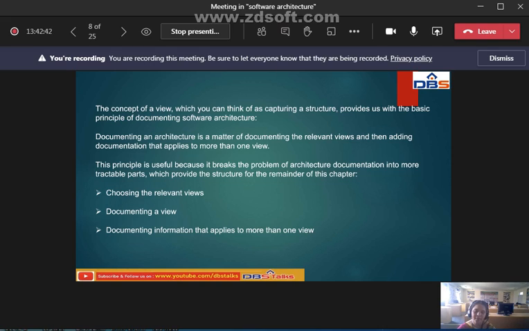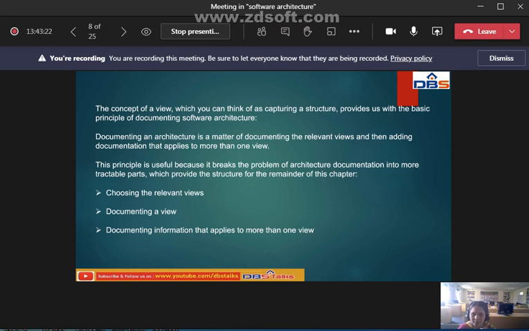Now when we prepare the documentation, we prepare it regarding the particular related things among relevant views, and then add documentation that applies to more than one view. So we can individually focus on the relevant views, then add them to the documentation that applies to more than one view. That is the main importance of these views while documenting the software architecture.